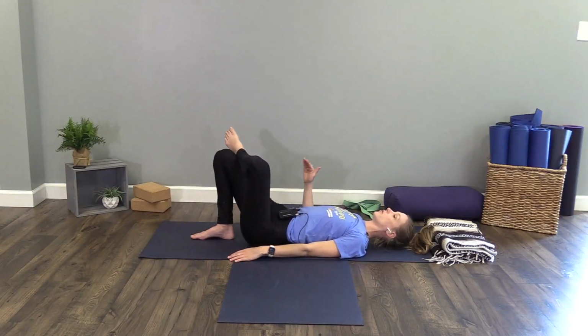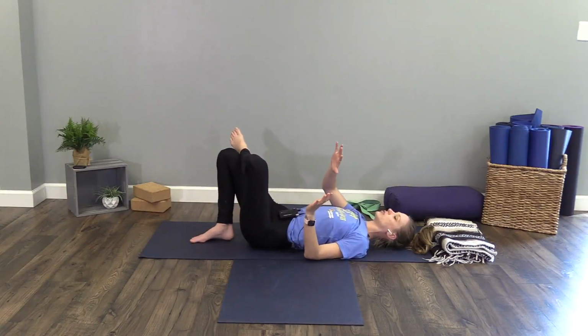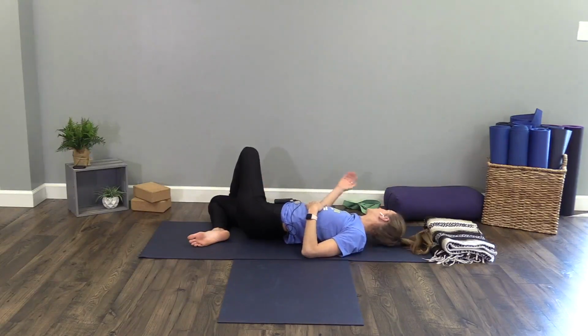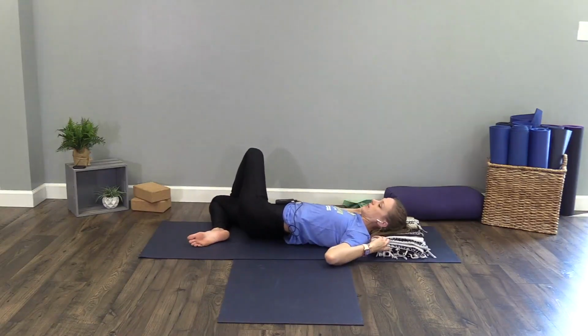Cross your left ankle over the right leg if you went traditional bridge lift. This whole leg shape is going to collapse over to the right side. Here you can add a blanket or a block or some support to ensure that this foot and the outside of your right knee have a landing place. You might also feel the need for a blanket to slide underneath your head.